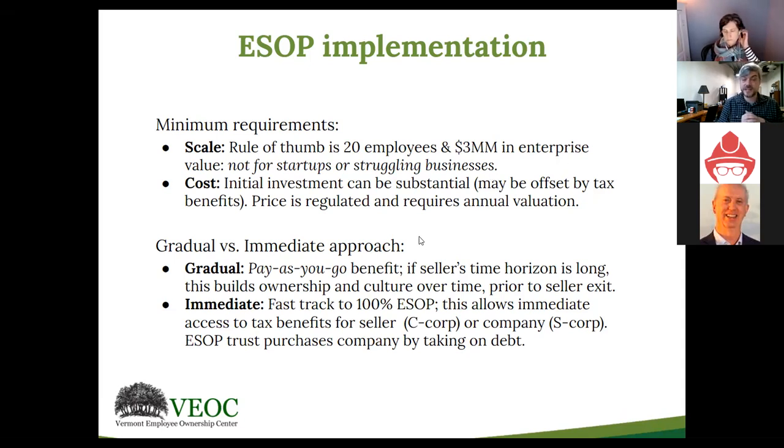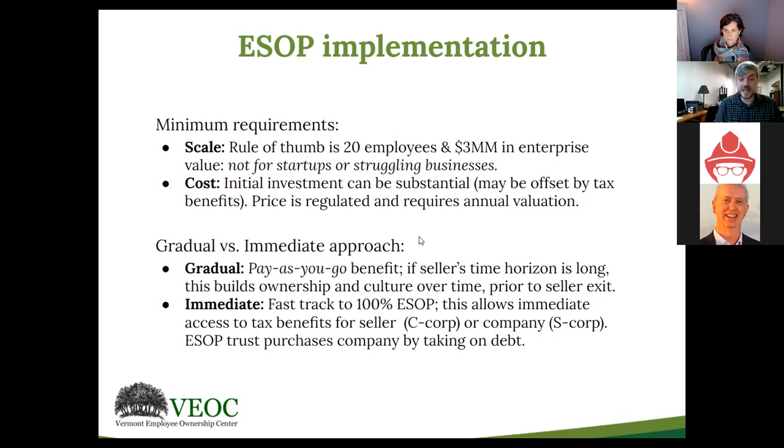So in terms of actually putting an ESOP into place, there's two ways. One is pay as you go, where the company will set it up in years where, in the case of Gardner Supply, they had some years where they were pretty profitable, it was a way of tax efficiently bonusing people little chunks of company ownership. And they gradually, over maybe 15 years, built up a 10 or 11% stake before doing a leverage transaction.